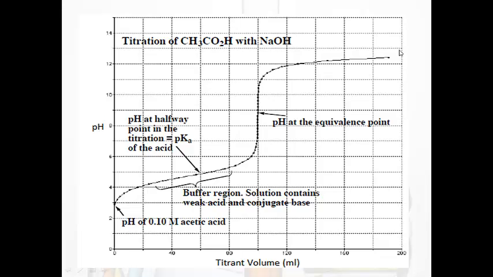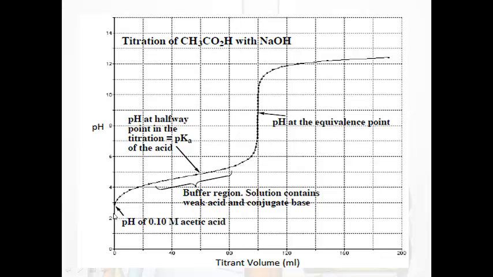So what's important about this curve? One is where it starts. The second is this equivalence point here. And the equivalence point is right in the middle of this sharp pH change. This is the point at which all of our acid has been completely neutralized by our added base, and this is marked by this sharp change here. This is called the equivalence point.